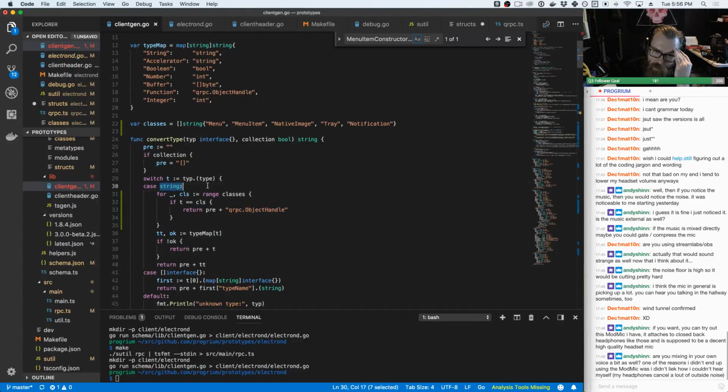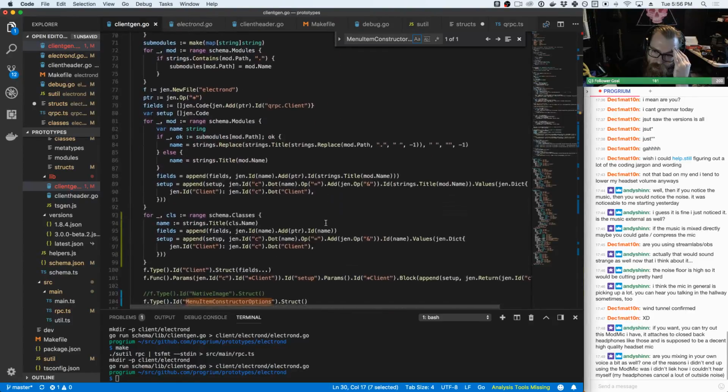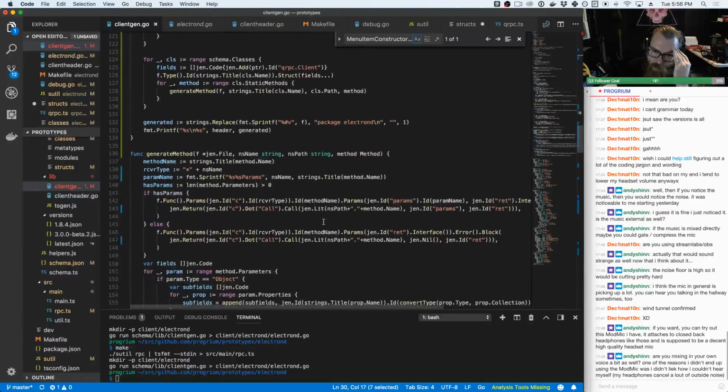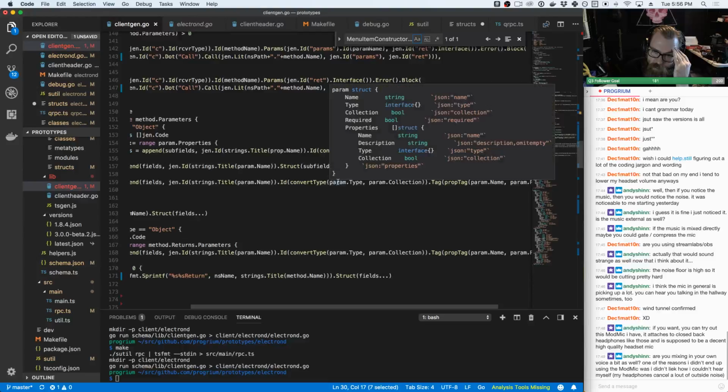Okay, so it's a string. What is it actually here? I'm doing a convert type on param type. Yeah, it should be like menu or whatever.